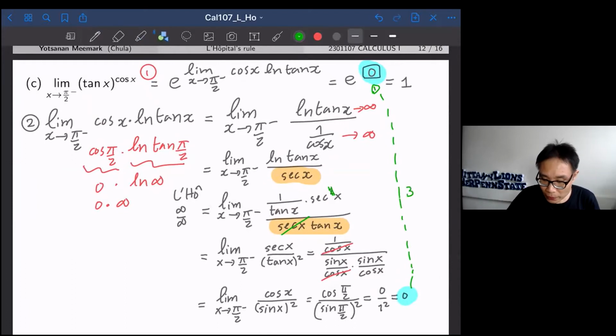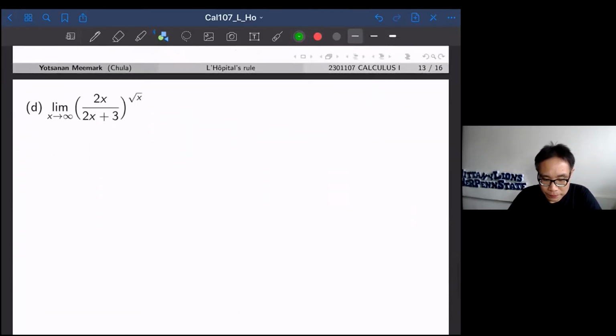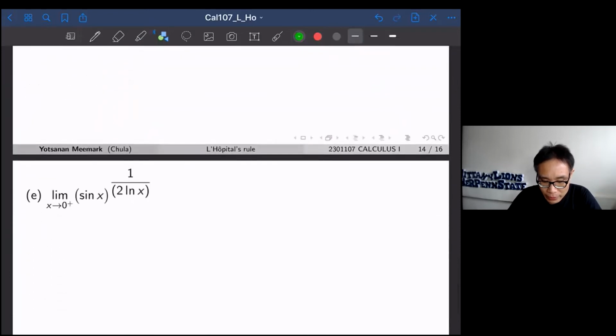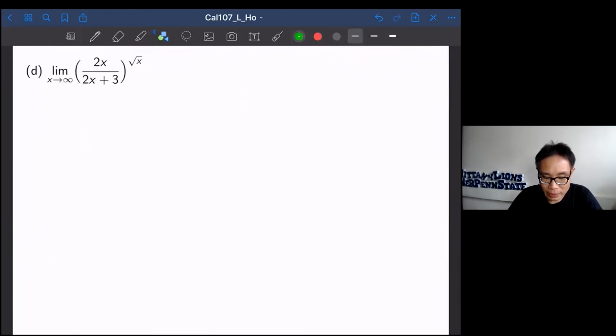Okay, so power L'Hopital consists of 3 steps all the time. I never say that it's going to be 2 steps. It's going to be 3 steps. Don't forget the final step of plugging the limit that you have back into the original e to that power. I believe this one is not the last one. We're going to have another 2 for the limit. The next one, okay, I'm going to do this one faster.